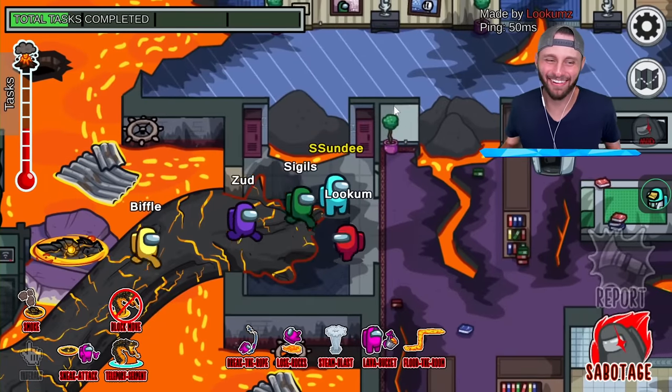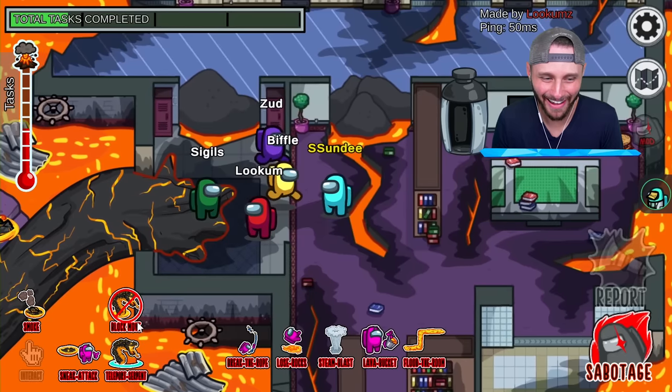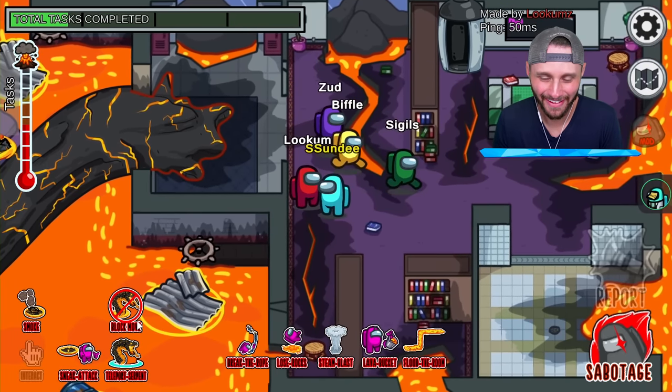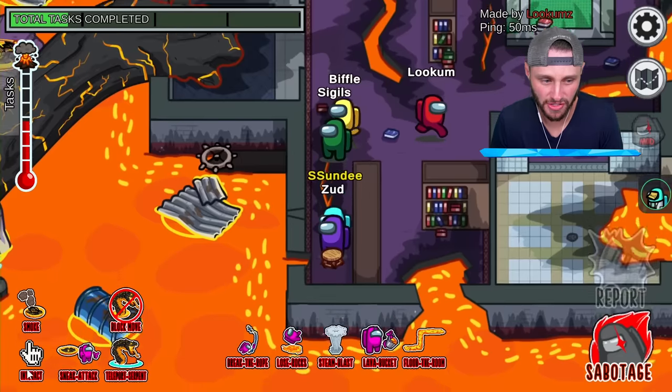All right, so now we're in admin, right? Now what do we do? You go first. Oh, that's right. We need to get these chairs. Boys, we need to pick up the chairs. Pick up the chairs.